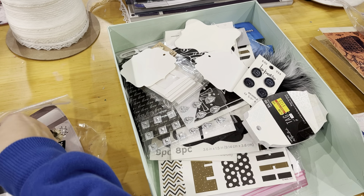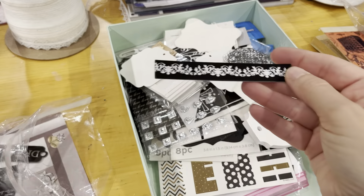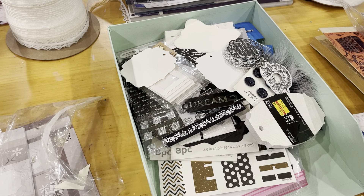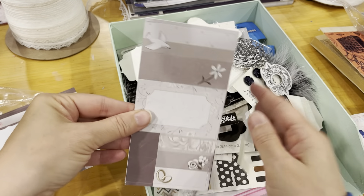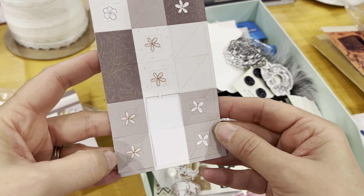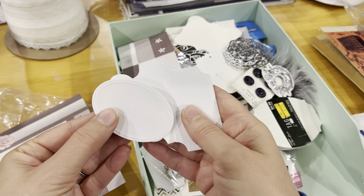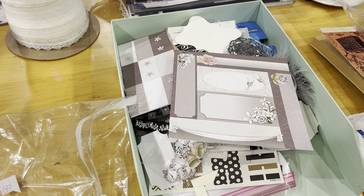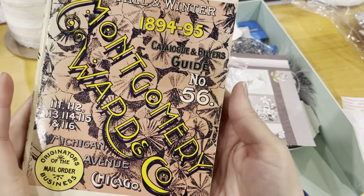Some cute little paper doilies or glitter, and some chipboard pieces. A few other little pieces including what I believe are journal spots and photo corners, more photo corners, little chipboard pieces, and more journaling spots. And then since I had room in the package, I'm also including this black and white ribbon — I believe it's vintage.